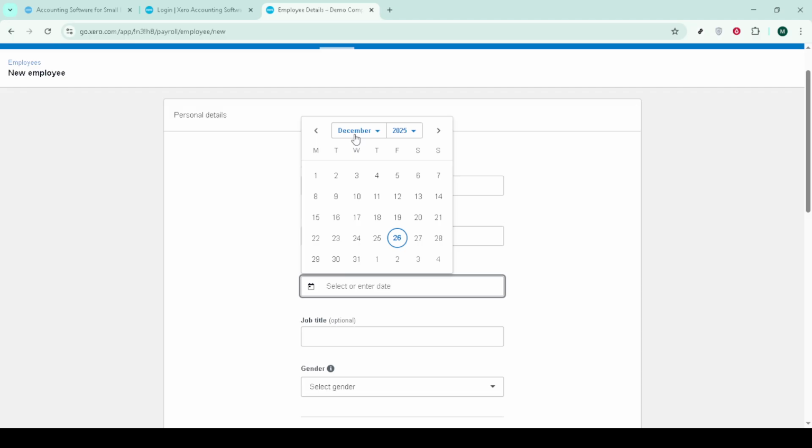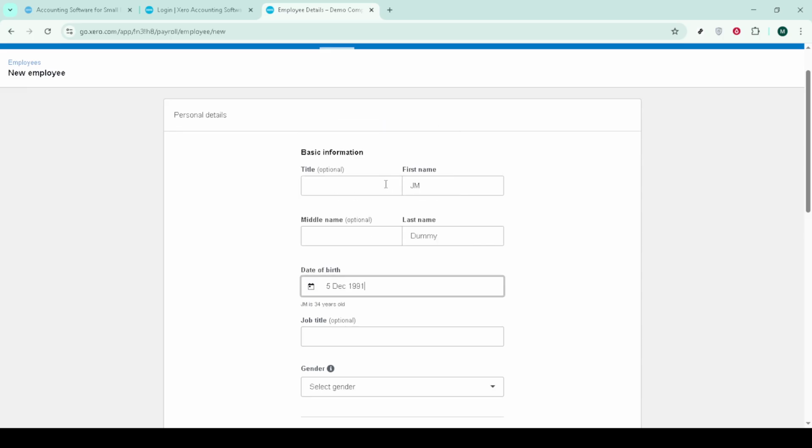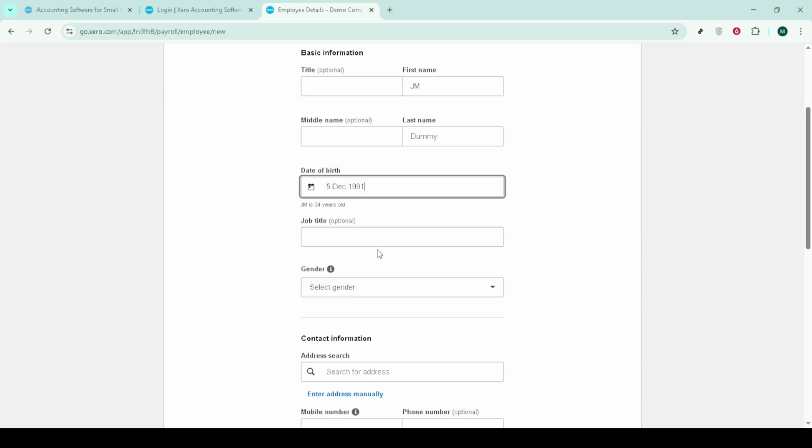Next, move to contact information. Add an email address and phone number that the employee actually uses, along with their current postal address. If you plan to invite them to employee self-service later, using an email they check regularly will save time. For the address, include the full details so any mailed documents reach the right place.